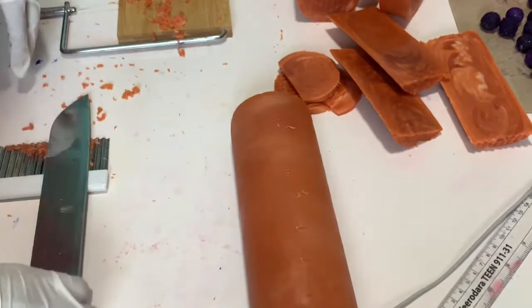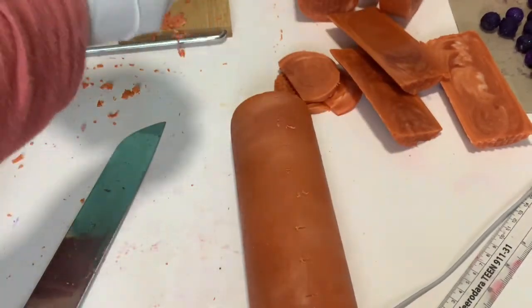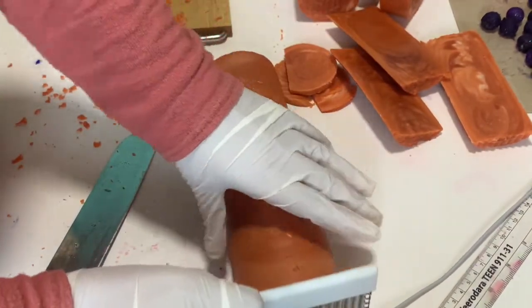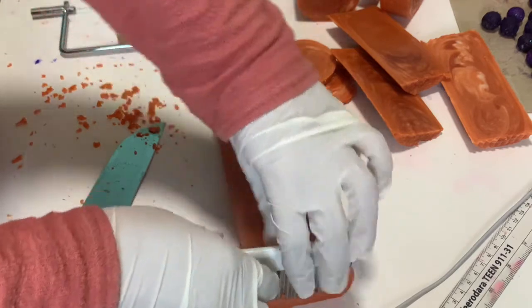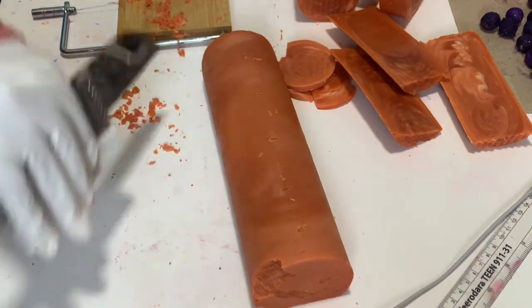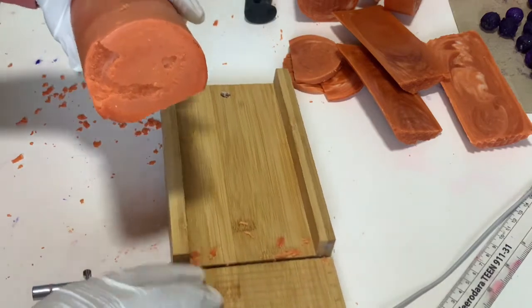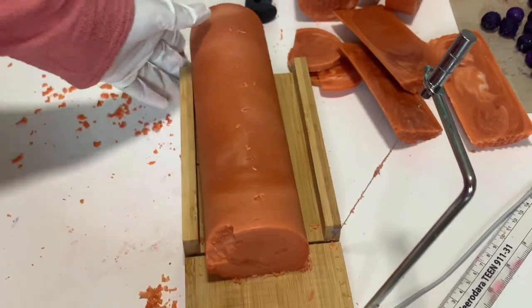Okay, now I would love to, excuse the mess, I've been cutting soaps, cut this soap with this knife, but what I have is not deep enough, meaning if I cut it, it would only go halfway through and it won't go the full length down. So I'm gonna ruin the soap. As you can see, there's some more soap to be cut at the bottom. So I'm gonna improvise. So let's take this that side and get my soap cutter. It's all messy because I've been cutting. I already cut the other loaf. So let's start cutting.